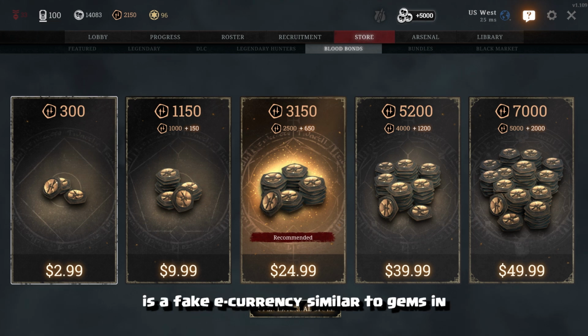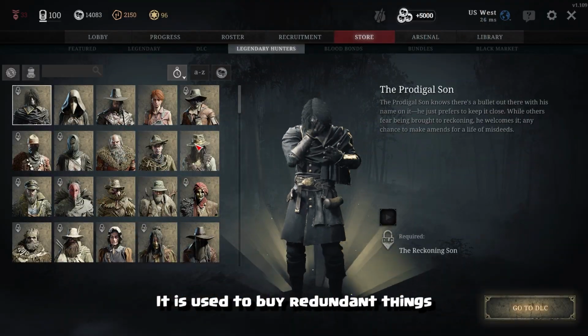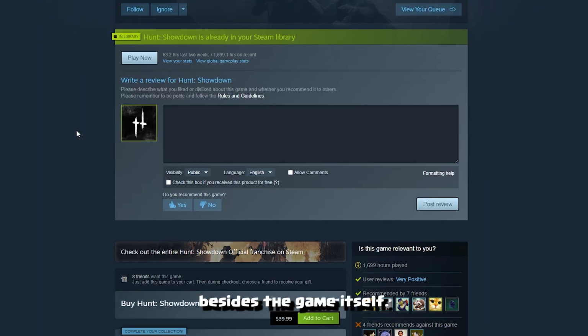Blood Bonds, on the other hand, is a fake e-currency similar to gems in Clash of Clans or V-Bucks in Fortnite. It is used to buy redundant things such as skins or battle passes. There is no locked content behind a paywall besides the game itself.